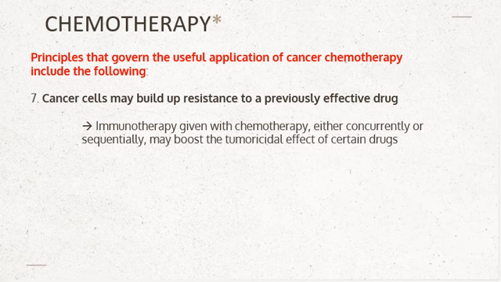And last, cancer cells may build up resistance to a previously effective drug. So prone din yung cancer cells natin na mag-develop ng resistance against the different chemo drugs. Kaya sometimes gumagamit ng immunotherapy. So yung immunotherapy, it will boost the immune system of the patient in order for the normal cells or the natural killer cells of our body that can target tumor cells to be active. So tutulong yung mismong immune system natin in order for our immune system to eliminate the tumor cells.